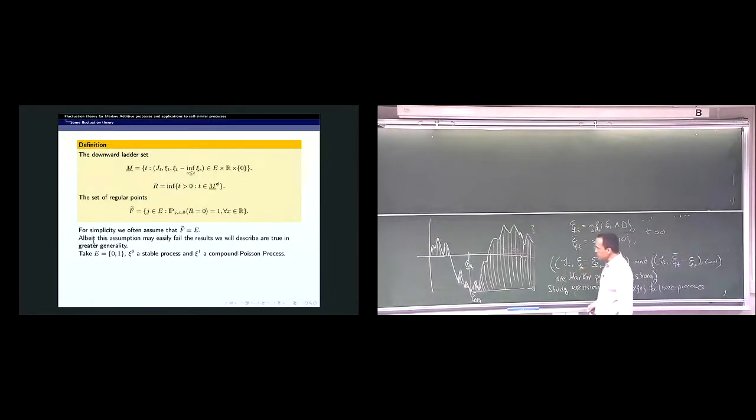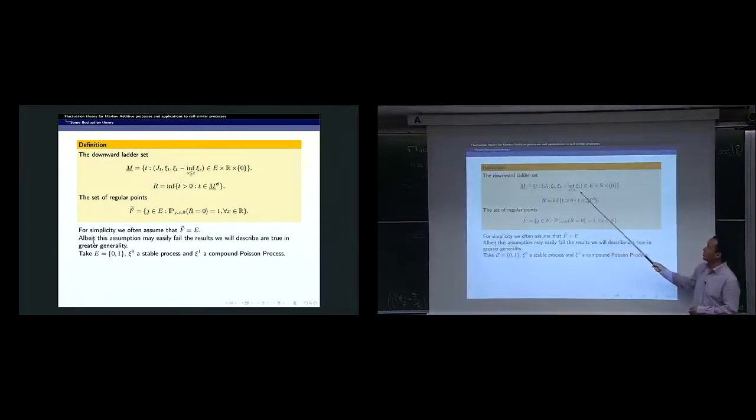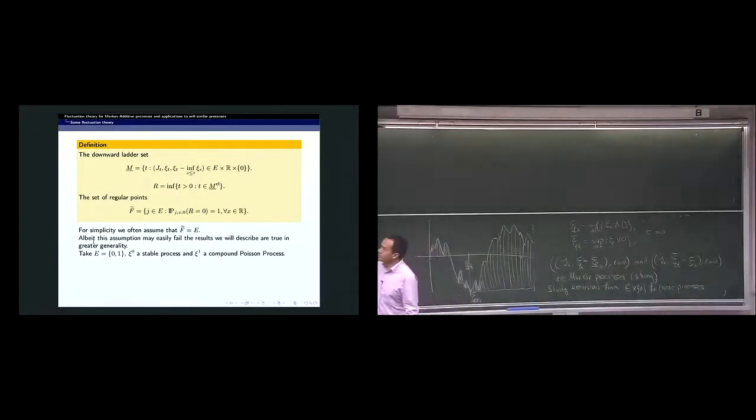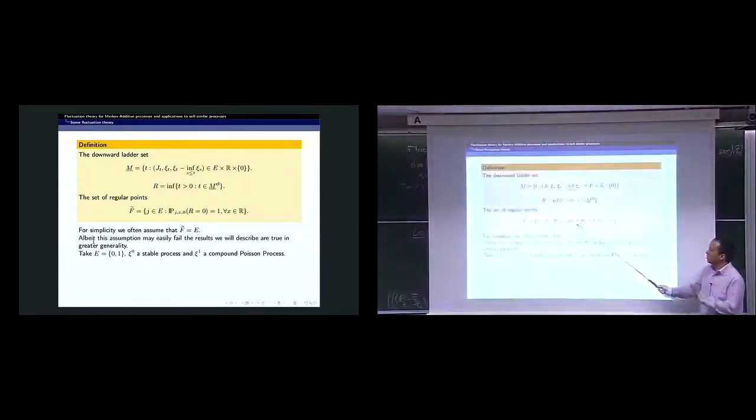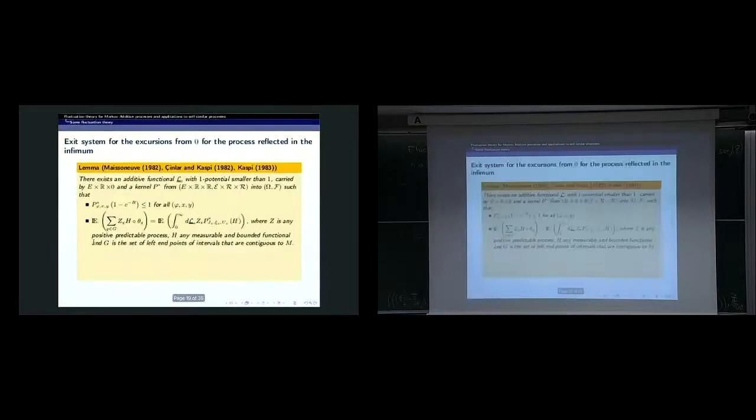That's why we need to take care of both processes, J and the reflected process. But these two processes are Markov, and we can study these excursions from this, and then we can use the Maisonneuve theory of exit systems to study the excursions of these guys. So for that, we need to consider the zero set, so the set of points where this difference is equal to 0. We do the same for the supremum. We do the same for this guy here. And then, well, we assume some regularity on the ways we hit 0.